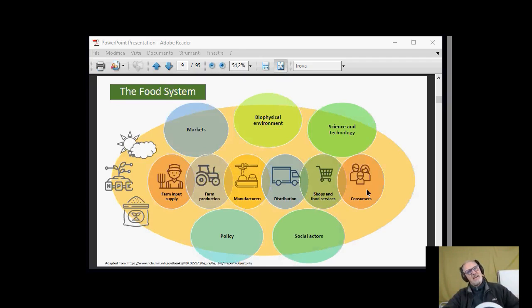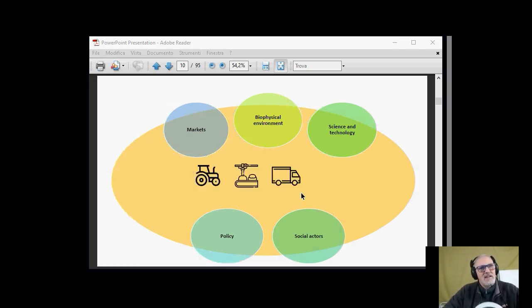But if we look at the thing that we may recognize more easily, this is the supply chain. You can imagine that this is where the food, the seeds, the fertilizer, the energy from the sun and the rain is put into this process. So this is a process within the system. Each one of these things in itself is a complex piece of interactions between different factors, different groups, different actors, different inputs. But this is the process that we would recognize: from the farmer through the manufacturers, via the trucks or lorries with the supermarket sign on, to the shop where we can buy it and onto our table. So this is what we would recognize, I think.